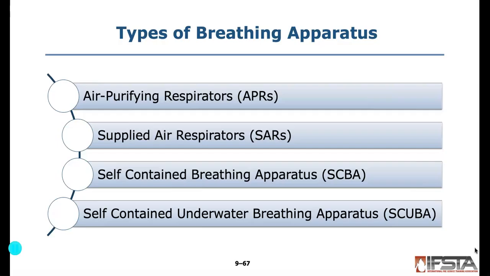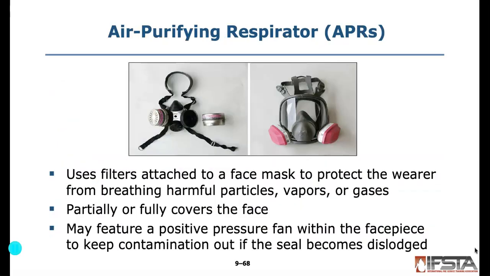Although if you go into hazmat, you will see a PAPR, powered air purifying respirator, or air purifying respirator, or even some supplied air respirators. And these are the differences in some of the masks that they have for air purifying respirators. They have filters on them. The filter is attached to your face mask, and it's supposed to protect you from breathing in harmful particles, vapors, or gases. It partially or fully covers the face, depending on which mask you have. And it can have a positive pressure fan within the face piece to keep the contaminants out if the seal becomes dislodged.